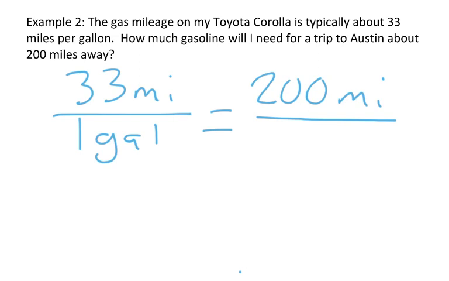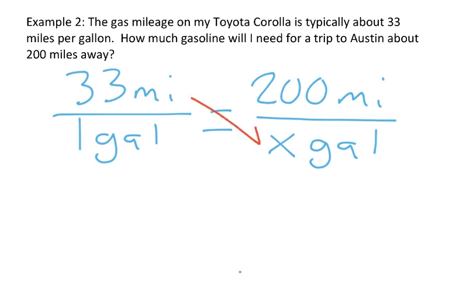because this would be proportional, I ought to be able to figure out how many gallons of gas I would need for that. Miles to gallons equals miles to gallons. The gallons are unknown. We'll call that X. And again, in the solving of the problem, we can leave off the units until the very end when we remember that the value of X would be the number of gallons you need to drive to Austin. We now have a proportion problem. One ratio equal to another results in a proportion.